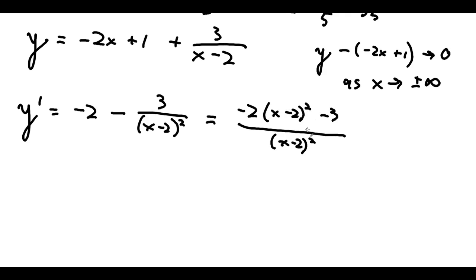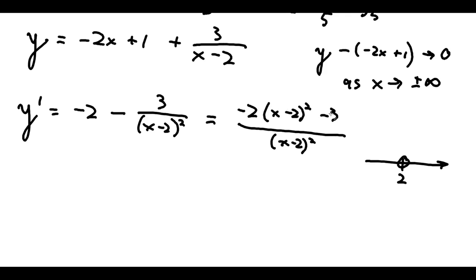Our concern here is to figure out where the derivative is positive or negative, right? So we can say, all right, well, where is it undefined? It's undefined at 2. But 2 is not in the domain anyway, so we know there's a discontinuity at 2. If we were to graph this thing, we'd say, okay, when x equals 2, this is not defined. Does this ever equal 0? Because that's where we could find critical points.